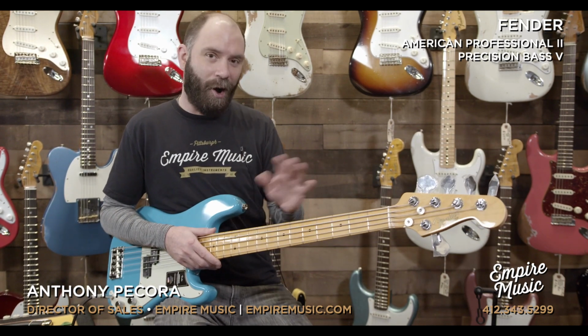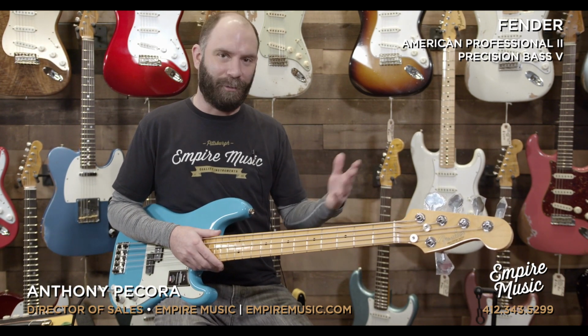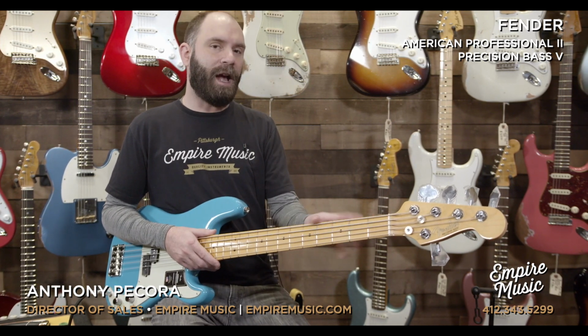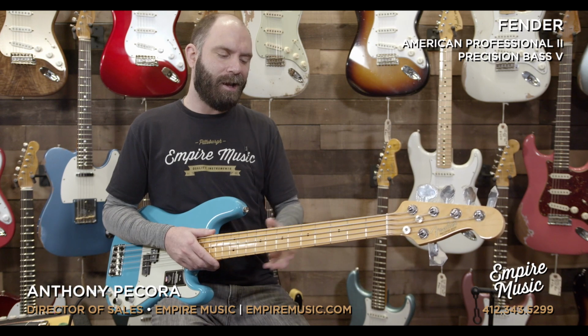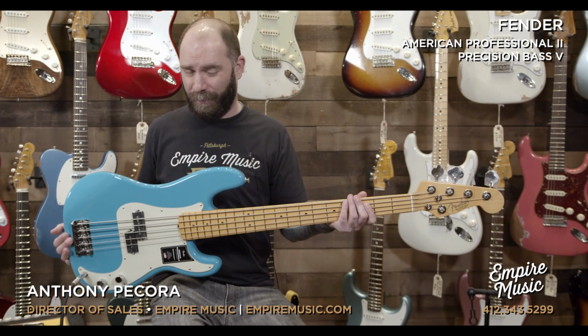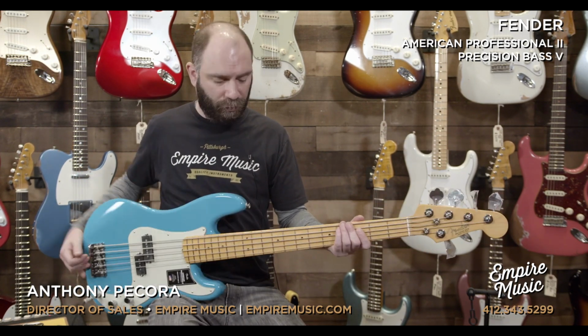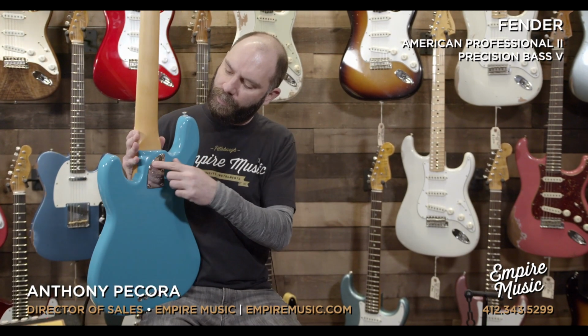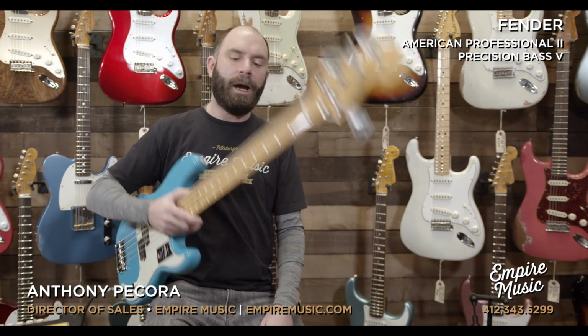Maple neck, awesome on a P-Bass. My favorite configuration with a P is a maple neck with a maple board on it. The Super-Natural satin finish on the back of the neck. Rounded fretboard edges, nice high-end touch to it. Lightweight tuners. This one's really light for a 5-string, because with that little bit extra mass we get from it, this is very well balanced too. Contoured neck heel, that's part of the American Pro II lineup across the board.